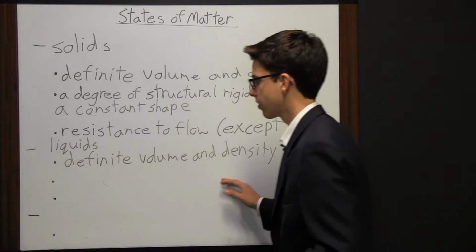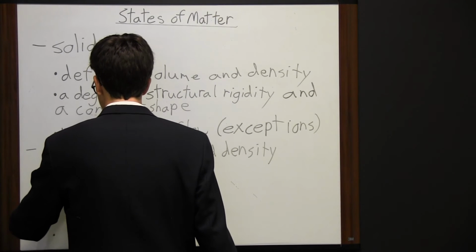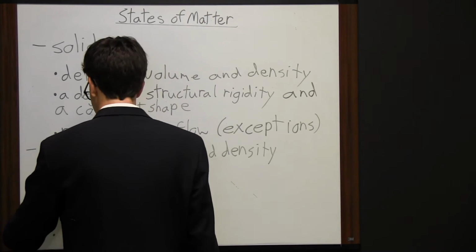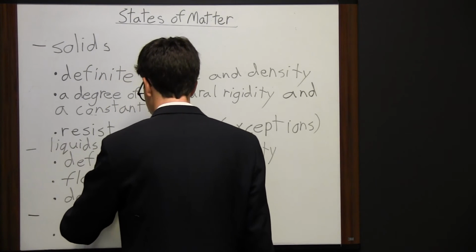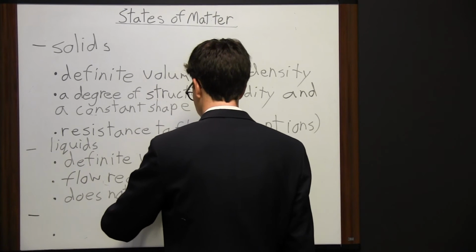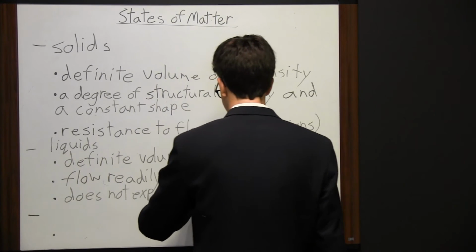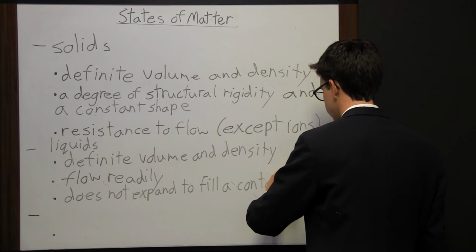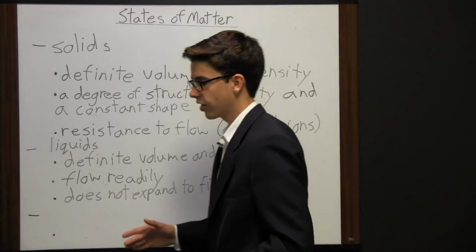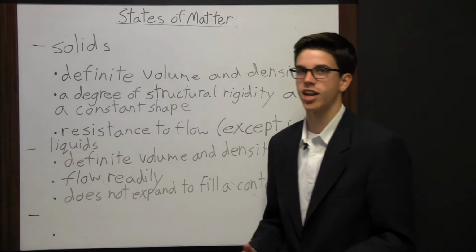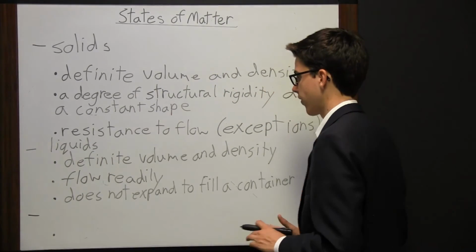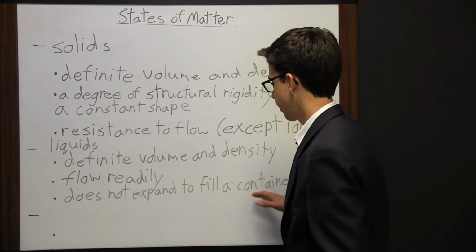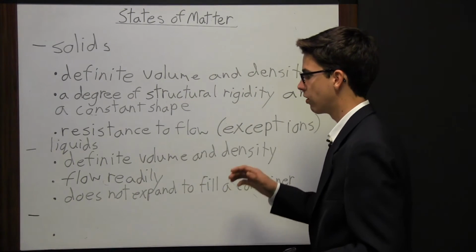The same thing with a liquid. Now, a liquid does flow readily, so that makes it a lot different than a solid. But it does not expand to fill a container. So it's going to flow readily. If you spilled water on the ground, it wouldn't all just stack up in one spot. It would flow all over the place. Well, if you were to pour water into a glass, the water isn't going to expand to fill up that whole glass. It's going to keep the same volume.